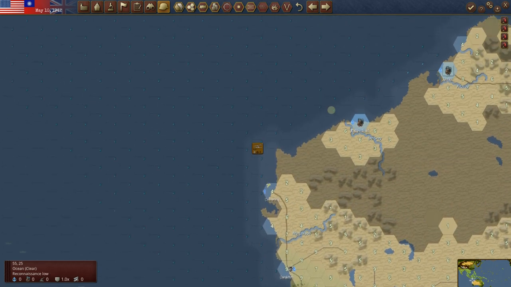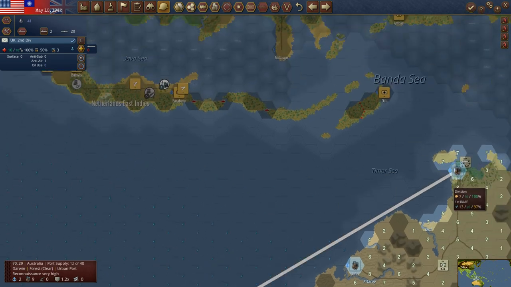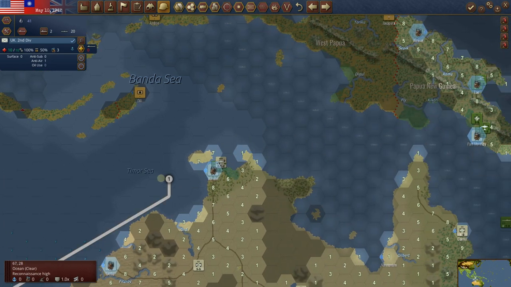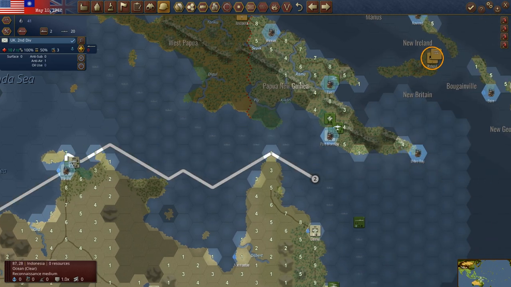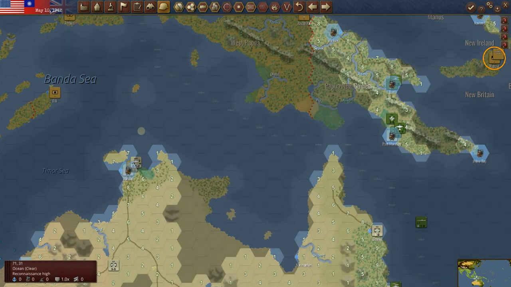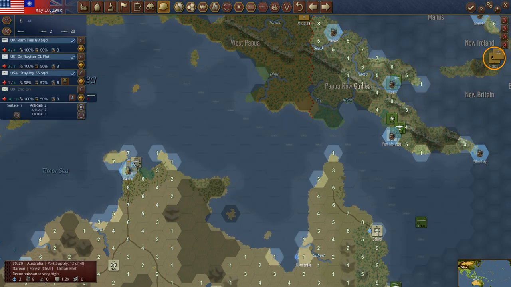We've also got this British unit down here. There were no convoy attacks this time, by the way. I think we're beefing that up pretty well. We've got this unit out here. We're going to sail this into Darwin. I think we're looking a lot better out here on Papua New Guinea. So let's go into Darwin there. And now that we're here, we can disembark, I hope.